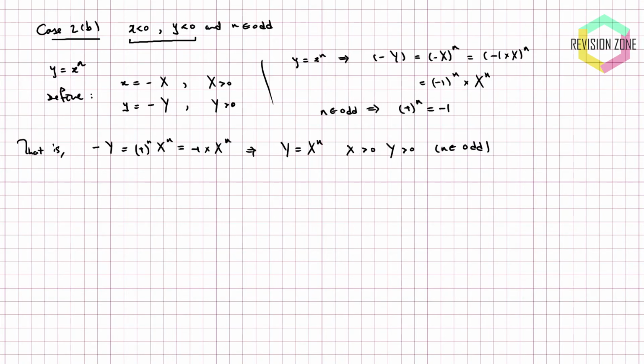So now this is a much better situation because we can handle this, right? I can go back to my case 1. Why can I use case 1? Because I know both my x and y are positive, and because n is odd, then it's necessarily real, right? Every odd number is real, so I can use my result in case 1, and I can say d capital Y by d capital X is n capital X to the n minus 1, and of course, this is true for n being odd numbers. So we've effectively proven what we wanted to prove, but the slight catch is we want to do it for the function y equals x to the n in the lowercase, and we've done it for the uppercase. So we need to be able to convert this and re-express this in a suitable form.